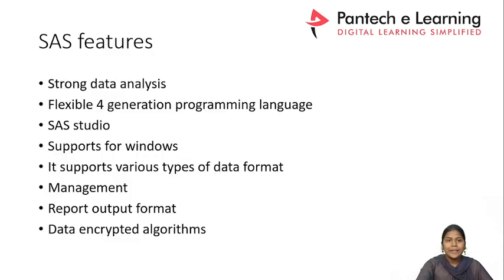Okay, let us know some of the tools over here. SAS. Okay, strong data analysis. Some of the features are displayed here: strong data analysis, flexible fourth generation programming language, SAS Studio, support for Windows. It supports various types of data frames, data management purposes, report output formats in a file, and data encryption algorithms can be used. So these are the different SAS features.